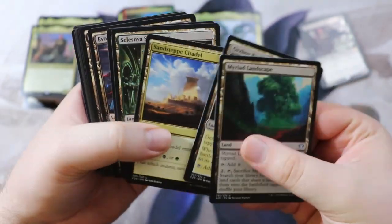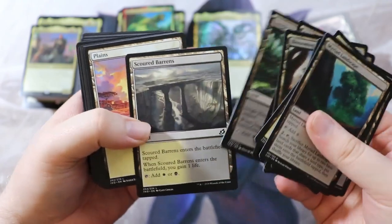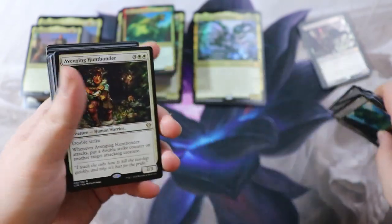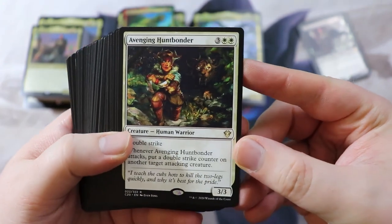And then we have our common lands and uncommon lands here. Pretty basic stuff. Some of these are even in the Ikoria booster packs, like all the tap lands. All right, now here we go. Let's get to some fresh stuff.